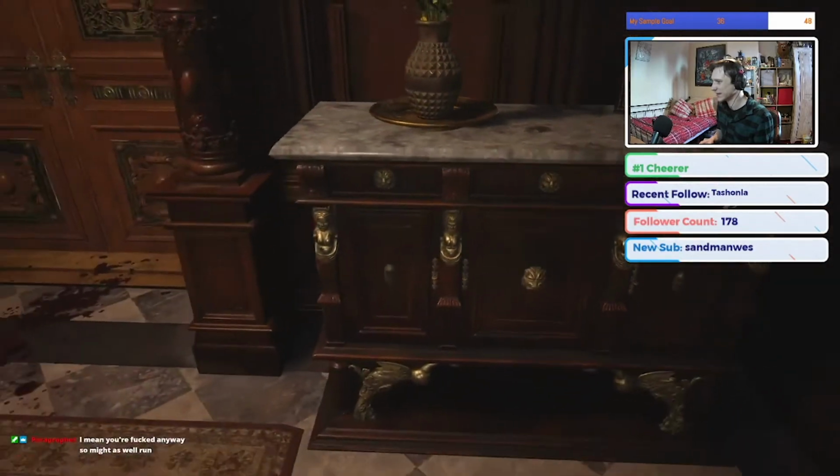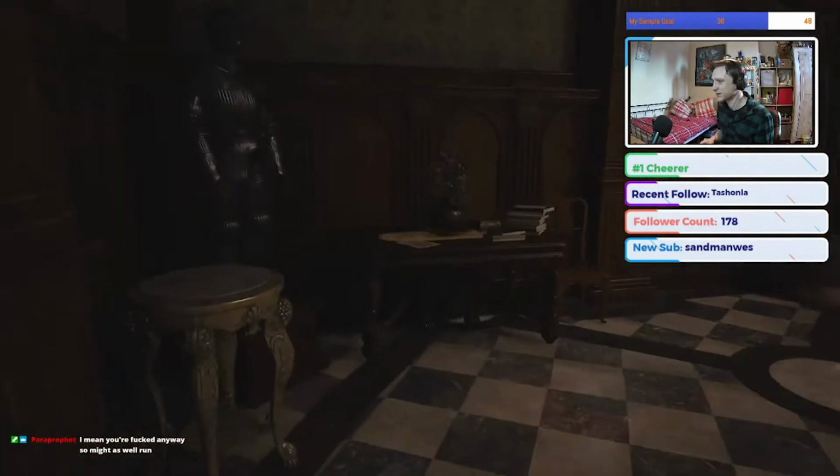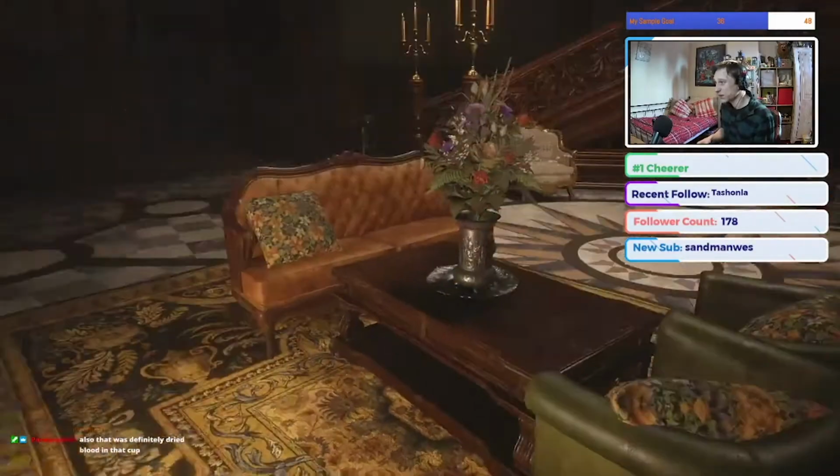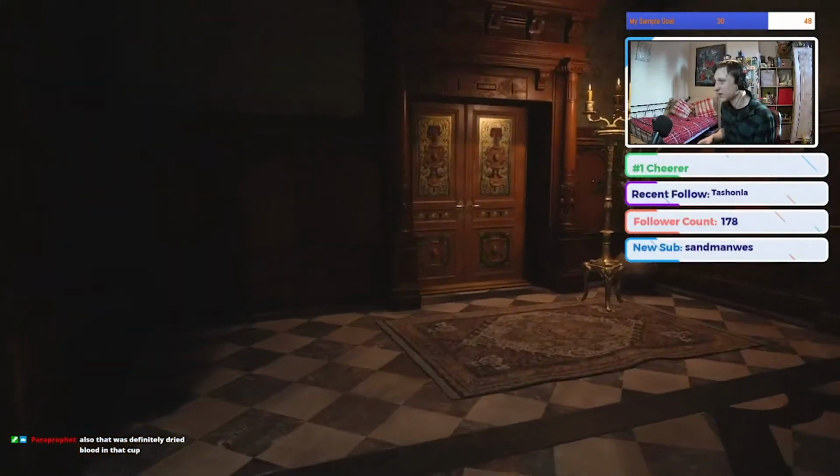Ooh. Oh, nothing in there. Okay, just a random drawer to open. Some of the stuff might be randomized, maybe. I mean, you're fucked anyway, so you might as well run. Yeah, fair enough. I get what you mean. Also, that was definitely dried blood in that cup. Yep, definitely. Ooh, candidates and rejects. So this could be a thing where they're experimenting with the blood and pouring it into people, like traditional vampires, replacing the blood of one vampire into a person, turning them into vampires, and some reject it and some don't. Possibly something to do with the RE7 goop, possibly.